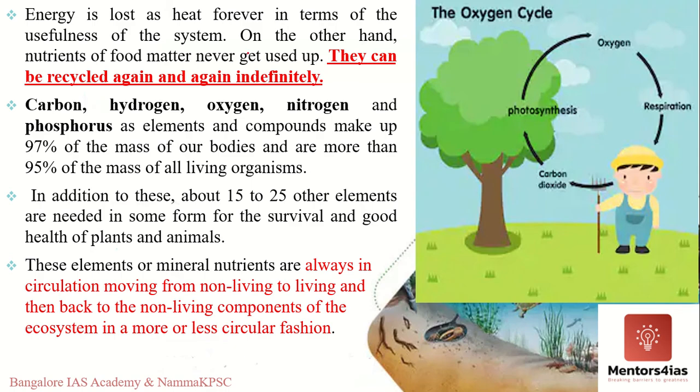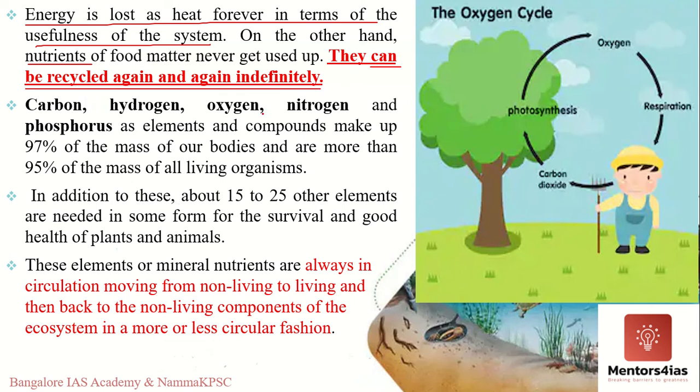Now, while discussing energy flow, I also mentioned that energy flow in the ecosystem is always unidirectional and non-cyclical, meaning as energy flows through the food chain, some amount of energy is always lost as heat. This energy which is lost as heat will not enter back into the food chain. Instead, the energy flowing through the food chain is always derived from the sun, and this energy is not recycled. But this is not the case when it comes to nutrients, where the nutrients can be recycled again and again.